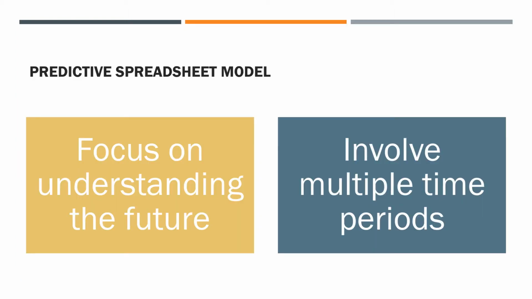The type of spreadsheet that we are going to build in our financial modeling and business simulation class is the predictive spreadsheet model. The predictive spreadsheet model focuses on understanding the future, so it involves multiple time periods. Basically, we use this spreadsheet model to forecast or predict something in the future, and build a forecasted financial model for your business.